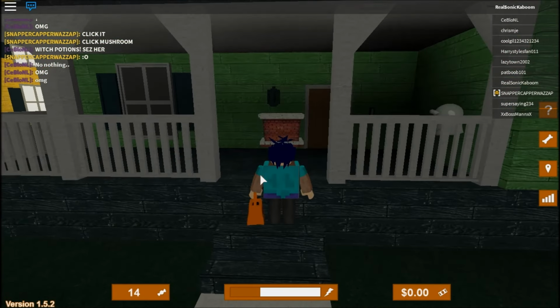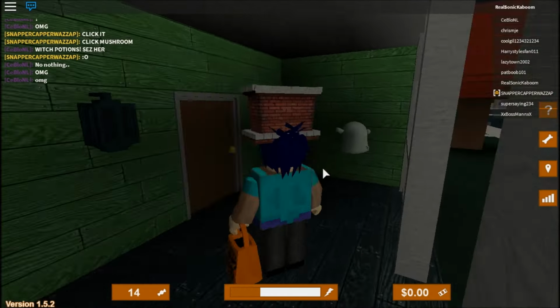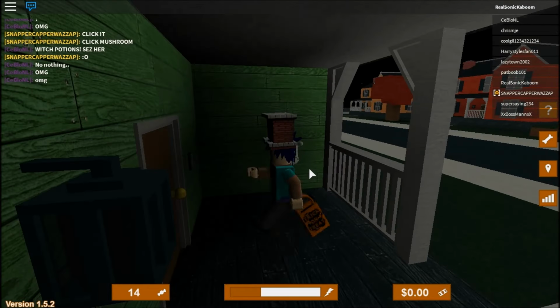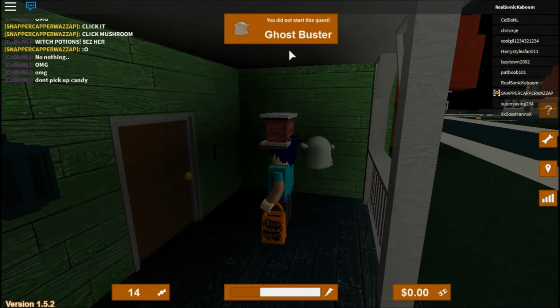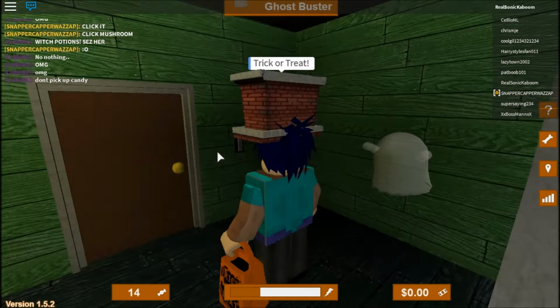And let's go to the greenhouse here. Okay, so we got a little ghosty dude. Hello, Mr. Ghost. Oh, what's this? Quest item. You do not start this quest. It's called Ghostbuster.